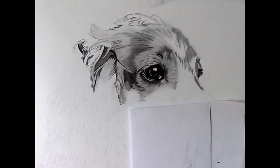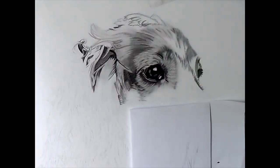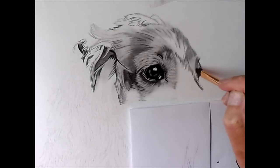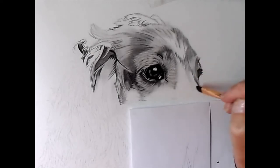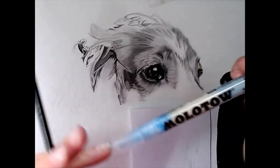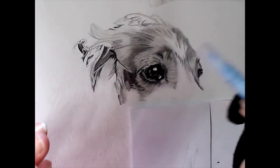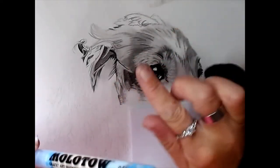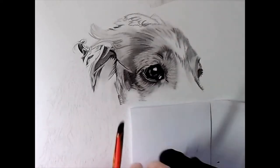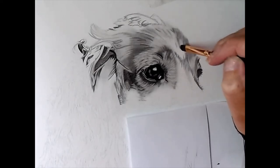Like that, gone out of line. Don't want to do that. There is some stuff that you can buy to stop that from happening, but I don't use it. That's Molotow art masking fluid. Basically you put it on and you can draw around it and it leaves it pure white so that you don't draw on it, and afterwards you just rub it off with your finger or cloth or whatever. But I wouldn't advise it on pencil work really, because when you're rubbing it off, I suppose you would probably rub the pencil off with it.